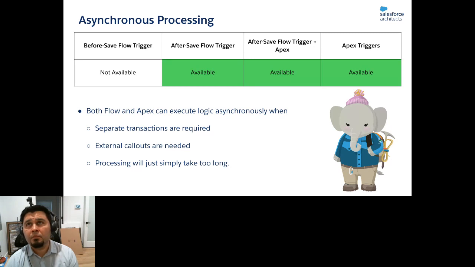So there are a couple of considerations. In Apex, you're going to want to implement asynchronous processing inside of a queueable Apex class. Apex has more complex error handling, including the ability to intentionally trigger a failure case. In Flow, there's a run asynchronously path in after save flows that you can use to achieve a similar result in a low code manner. And then Flow offers a fixed amount of retries and some basic error handling via its fault path. Apex has a little bit more advanced error handling, so it might be something to consider.